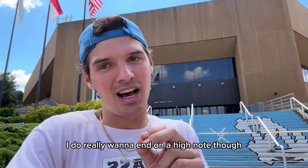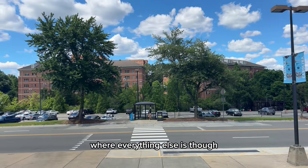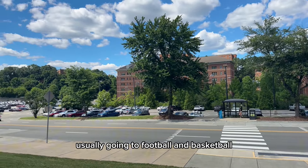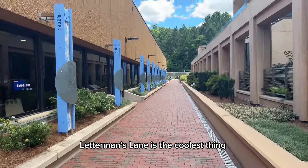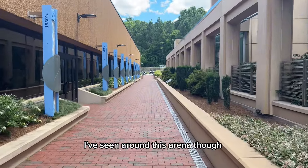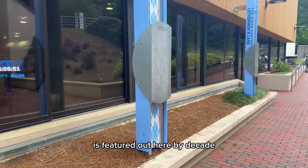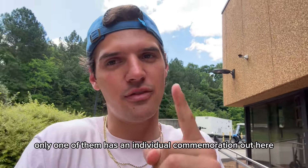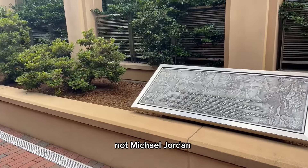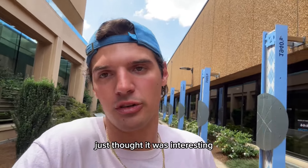I do really want to end on a high note though. There's got to be one more thing we can find our way into. Usually going to football and basketball, I'll just stumble upon a soccer or baseball field, but I haven't seen anything yet. Letterman's Lane is the coolest thing I've seen around this arena — every single player that has lettered, men's and women's, is featured out here by decade. What I found really interesting: out of every historic North Carolina basketball player, only one has an individual commemoration out here. Not Michael Jordan, not Tyler Hansbrough, but Vince Carter. Well deserved obviously — just thought it was interesting he's the only one.